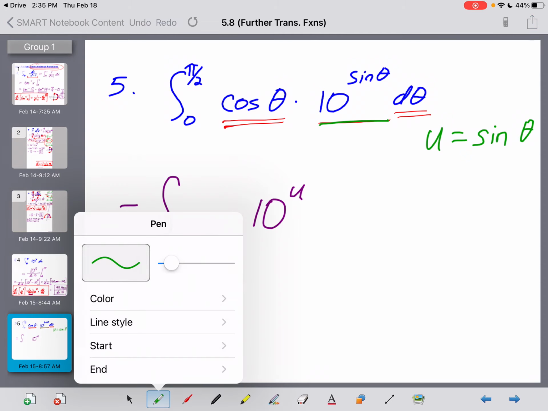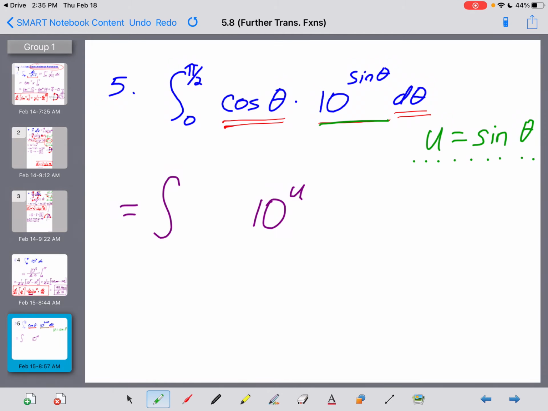So what we do here is we differentiate this u equation. So the derivative of u is going to equal, and here we go, the derivative of sine of theta is cosine of theta, and then times the d theta at the end. Oh, and that is exactly what we needed our secondary substitution to be. The cosine of theta times d theta gets replaced as pretty as you please by just a du. So I'll put the du here, and I'm pretty much done with my substitution other than the limits of integration.